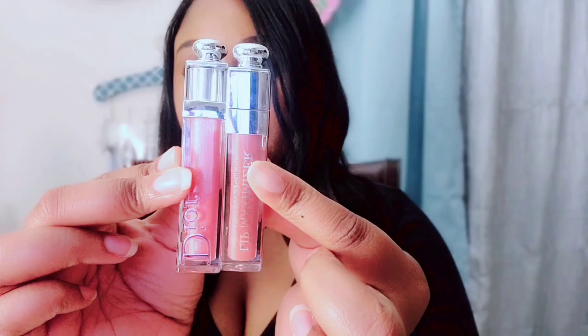Going again with another Maximizer lip plumper. This is in the color 012. Y'all know I love my pink colors. Again, this one might be a little bit darker than the one we had. And then again, they kind of look the same. Let me go back because I think they might be the same. They might have given me two. No, these are different, but I'm going to put them side by side so you guys can kind of see the two. The one is a lip plumper, but they do look similar to each other. And I did swatch it, but you guys can see right here, they do look the same. So these are like my favorite. I love a pink gloss. Love it, love it, love it.